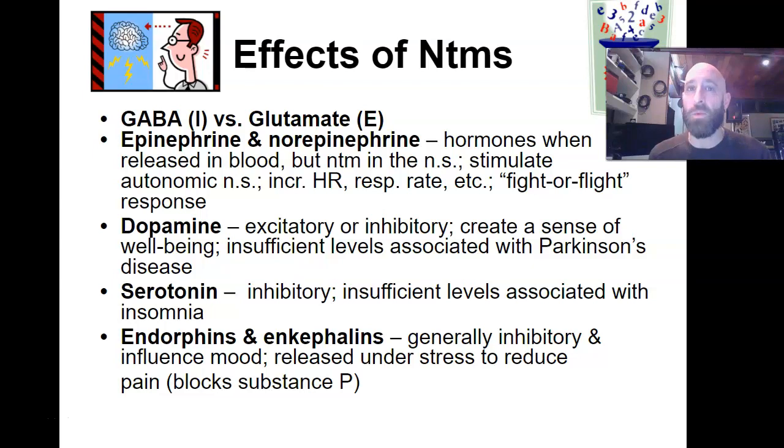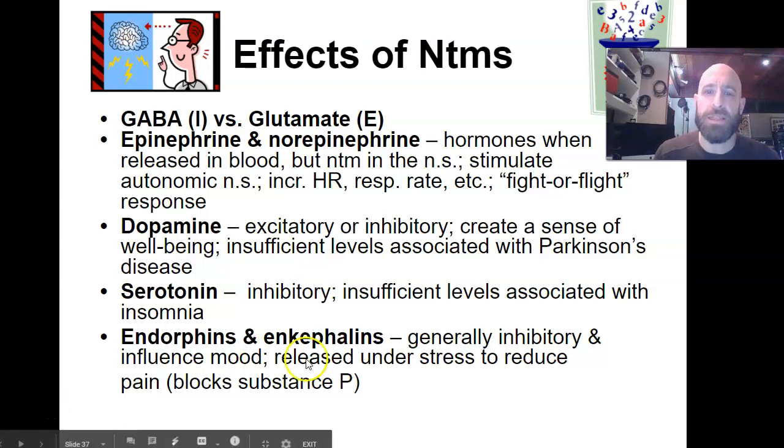It's exactly what opiates do. It works the same way opiates do. The difference is with an opiate, you're taking an artificial version of it, where endorphins, your body produces. Unfortunately, that is how you can become addicted to opiates. And I'll talk more about that in class in just a discussion.